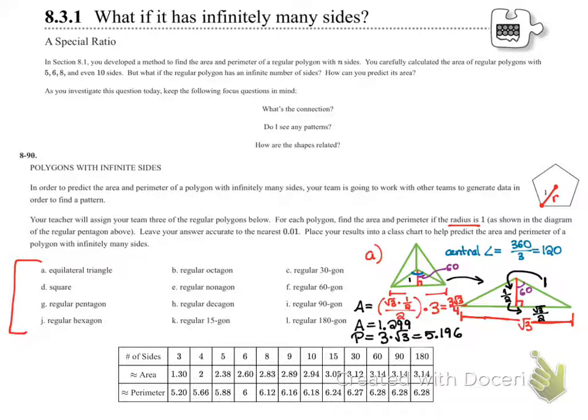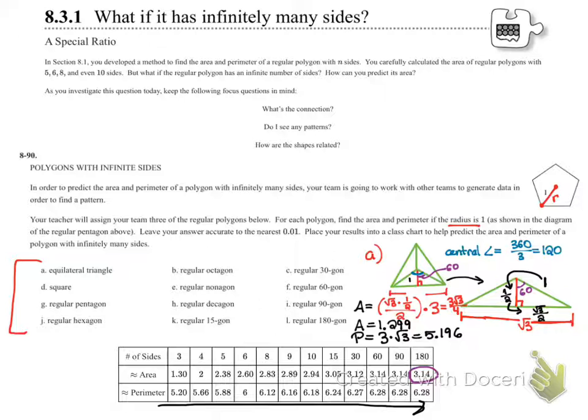Okay, so we started with ours. They rounded to 2 decimals instead of 3, but you can see we got the same answers for our equilateral triangle. But what I want you to notice is I want you to watch how the area and the perimeter are changing as the number of sides increases. Okay, so look, as this is getting larger and larger, what number is that area approaching? What number is that perimeter approaching? And that number that area is approaching, that should look really familiar to you. Okay? What number does that remind you of?